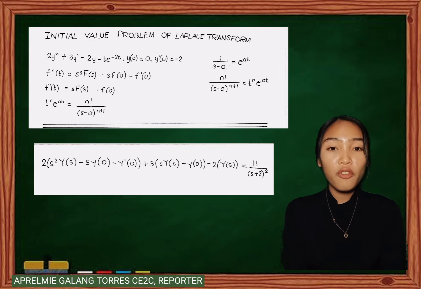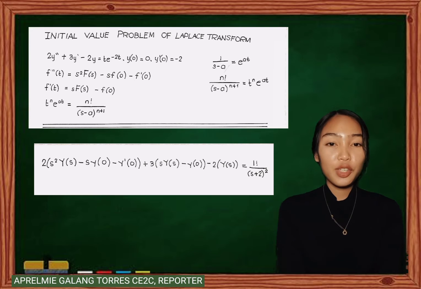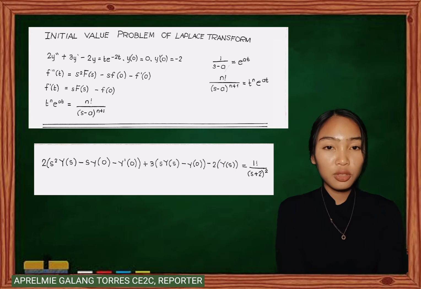We have t to the first power, so we're going to have 1 factorial in our numerator. And then in our denominator, we're going to have s. Remember, the s variable always stays minus a, and you can see here a is the constant. That is the coefficient on this t variable in the exponent. So in our case, a is negative 2. So since we have s minus a in our formula, we will have s minus negative 2, which is just going to give us s plus 2. And then that's all raised to the power n plus 1.